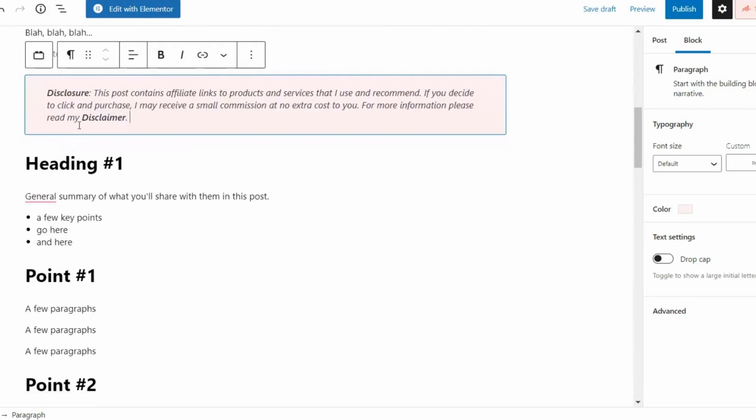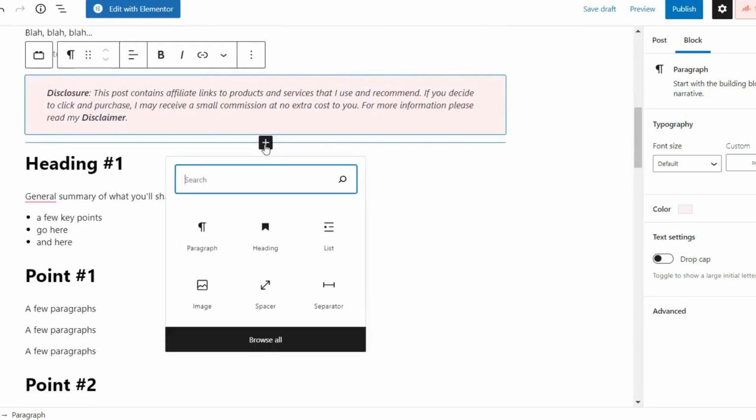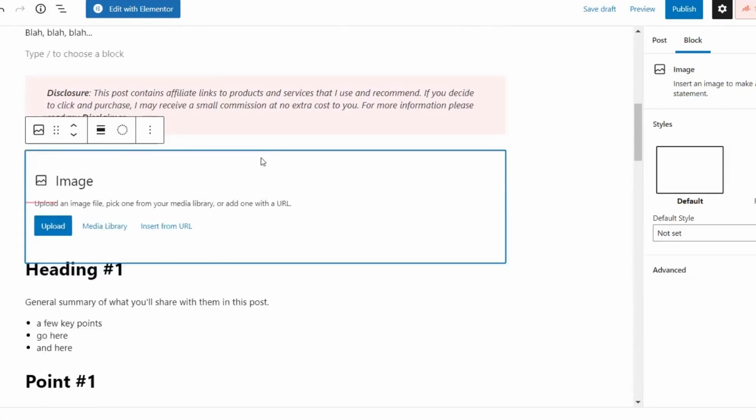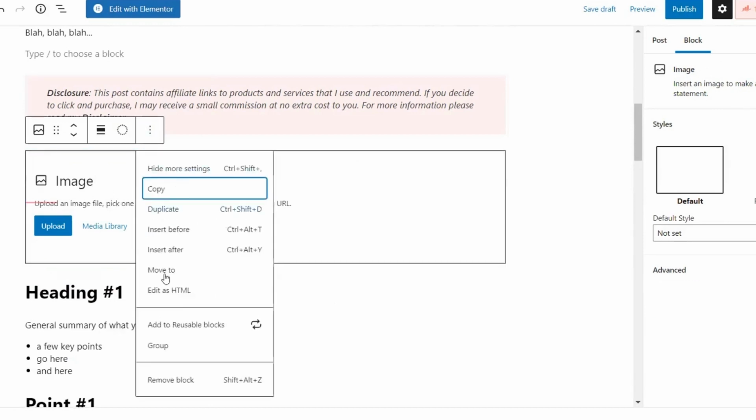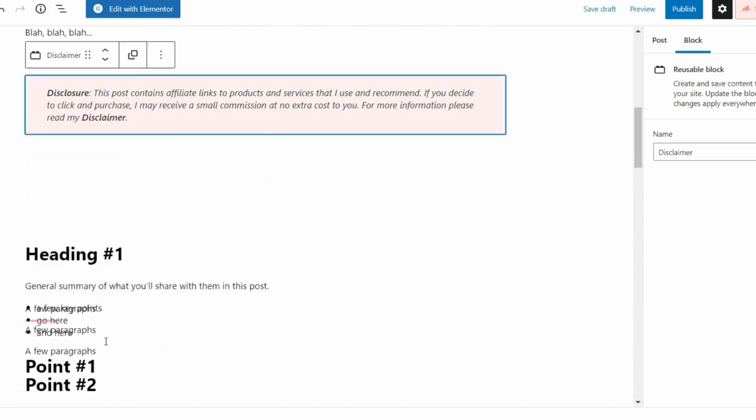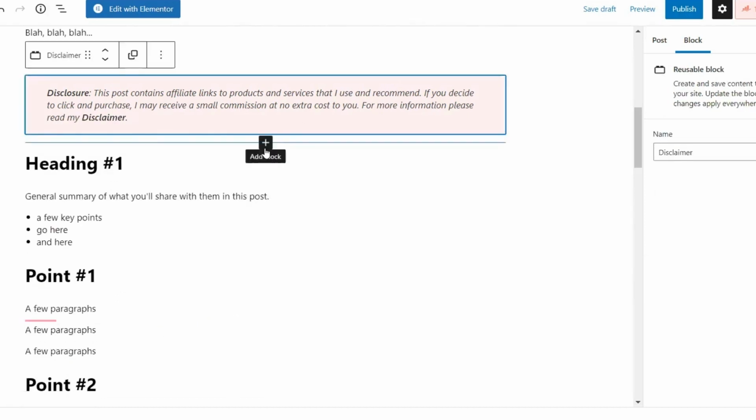So the first thing right after that disclosure, sometimes I like to add an image, which is usually a Pinterest pin. Sometimes people can't get to finish the whole blog post, so I give them a prompt that says, bookmark this post for future reference. And that way they can pin it and then they can go back to it from their Pinterest boards.